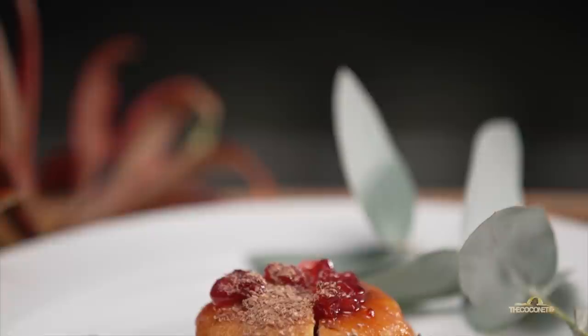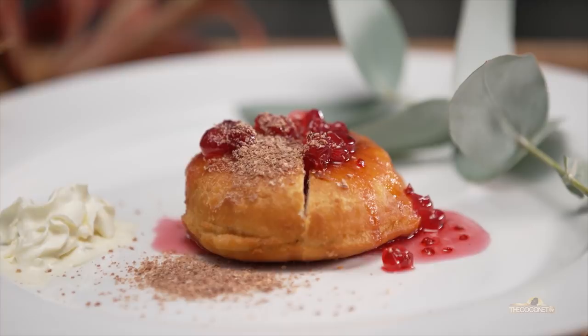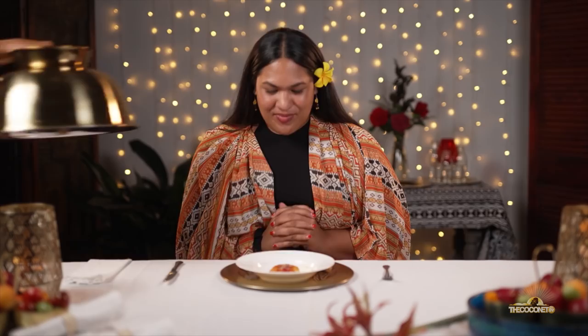I decided to go for a home feeling, so I went for a homemade jam that my mum made. We've also got a little bit of cream on the side. And I love peanut chocolate, so I thought a little sprinkle of that on top would just be mwah. Oh wow! Ooh. Looks pretty.